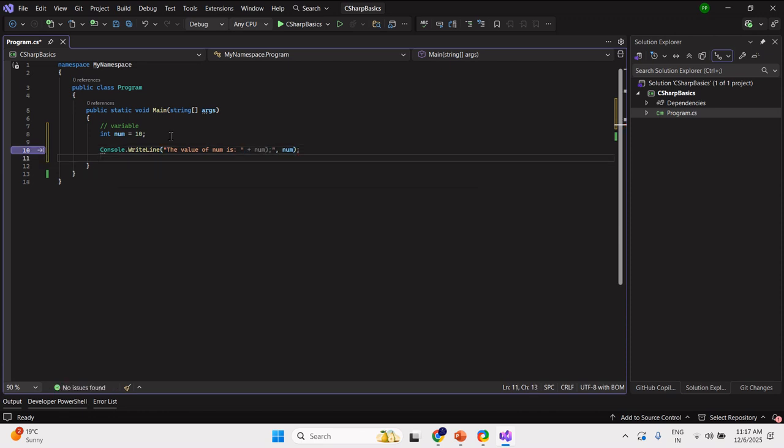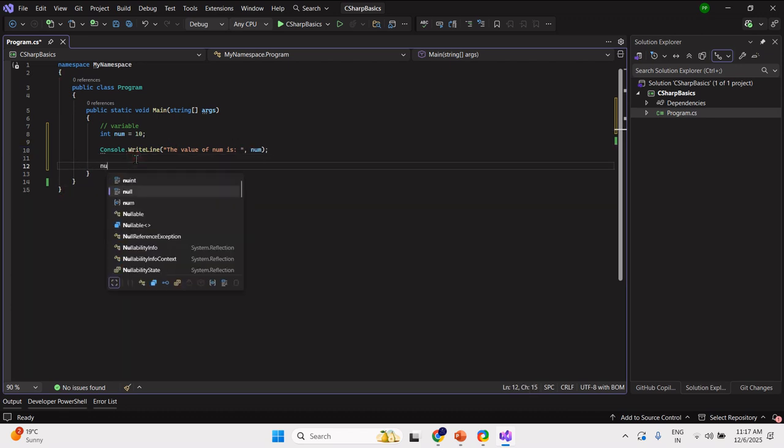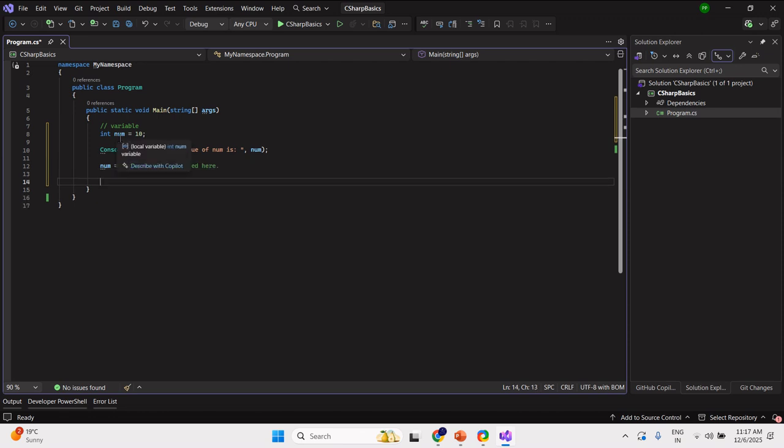And if you want to change the value of this one, for example, let's say num equal to 20, you are allowed to change it. Why is it so? Because here num is not a constant, it is a simple variable.